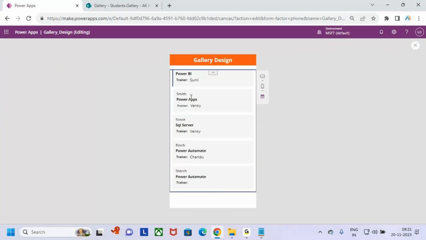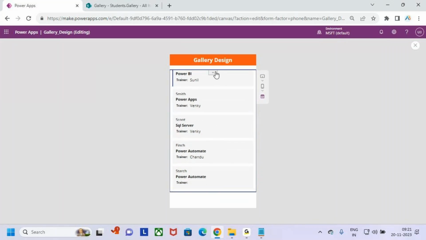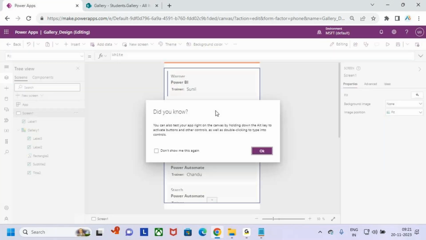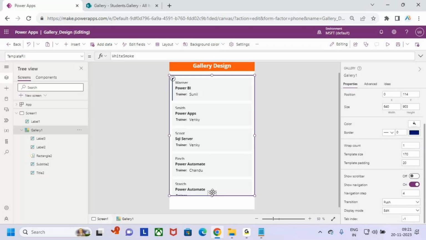When I click on it, next I'm able to see what? Stark. Here I'm able to see, not Stark. We only have fewer student details, so it is not displaying all of this. So you can go and keep the step navigation, guys, whether you want to navigate 1 step, 2 steps, 3 steps, however many steps you want to navigate, you can set it here. So this is my requirement.